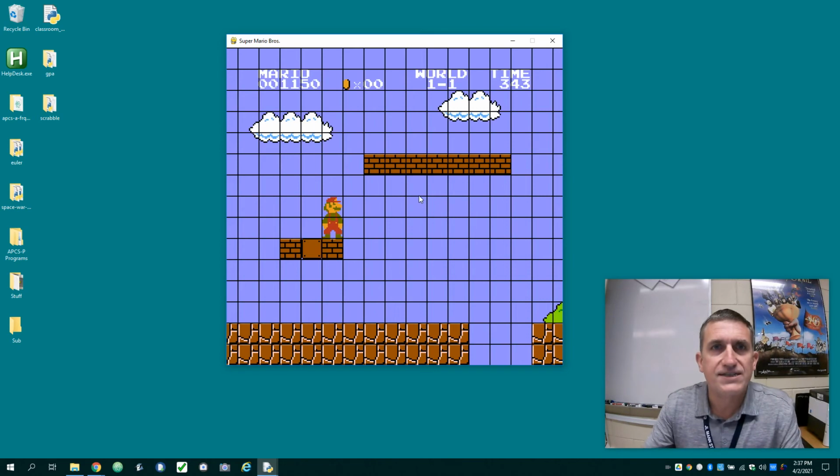So when we're designing a level for this game, all we really need to do is specify the image we want to use, the tile we want to use, and the coordinates of the block that we want to put it in. So that's going to make it a little bit easier than saying exactly what pixel we want to put something at. We're just going to say, oh, I want to put it 10 blocks over and 6 blocks down, and that's where I want to put the brick image or something like that.